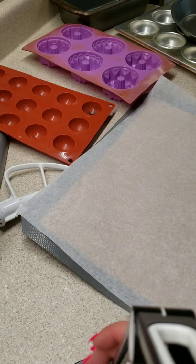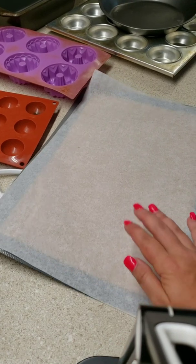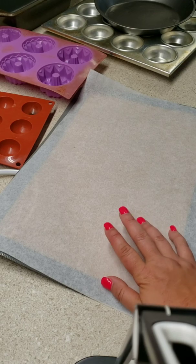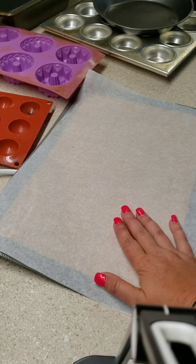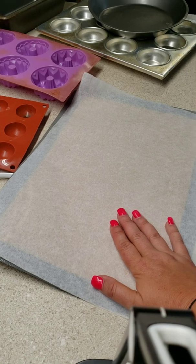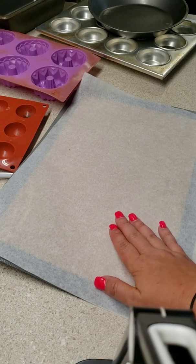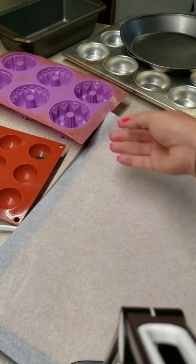And one thing to remember when you're baking low carb, everything sticks. Even if you're using parchment paper, you still need to spray it with a good coat of cooking spray, and that goes for anything you're making in the oven. Cupcakes, cookies, anything, you need to spray so they do not stick. I don't know what it is, but they love to stick.